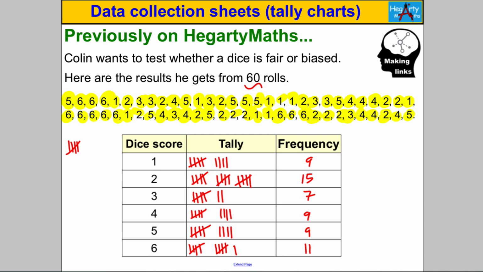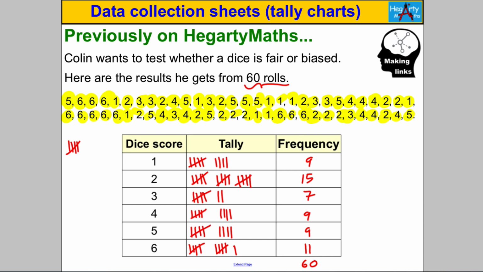Now we should just double check we haven't made a mistake counting. They should add to obviously 60, and if you add these up, they do indeed add to 60, and we know we've done it right. So there you go, this is a tally chart, and it will always have the possible results in your experiment or survey, a tally to count them as you're doing it, and then a frequency column where you write a number to tell you how many are in each result.